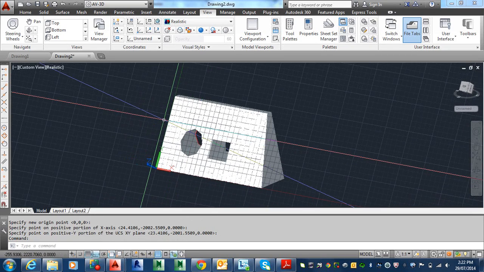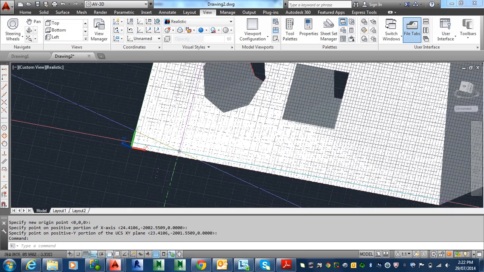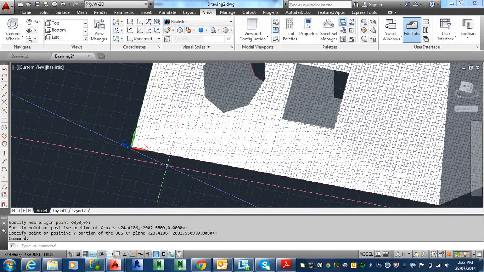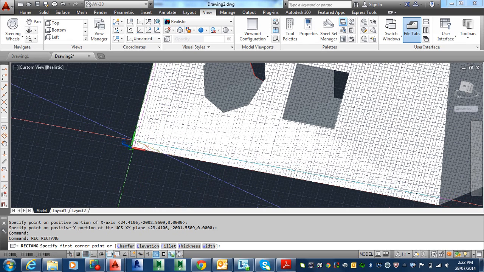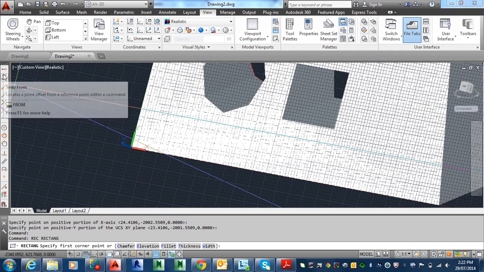So now it's just like drawing from the top view onto there. So if I want to draw, for example, I can draw a rectangle, REC, from, okay, I can use any command you like. I can use the from command, for example, from say this position.